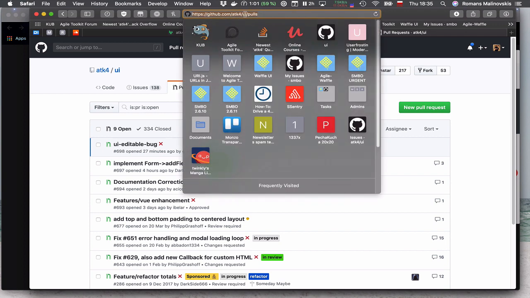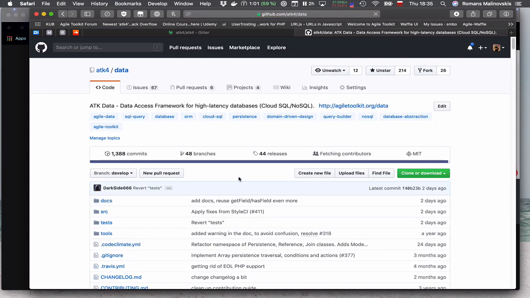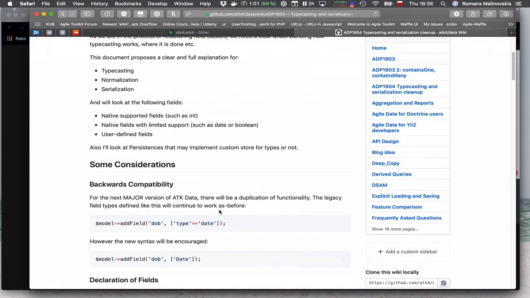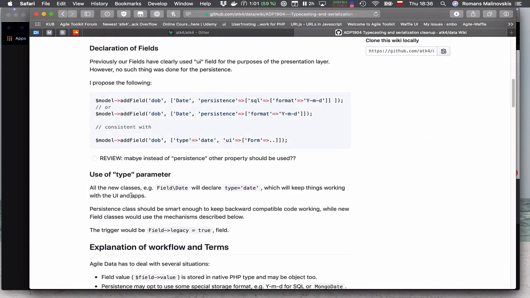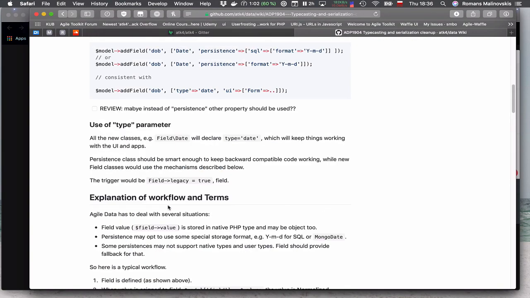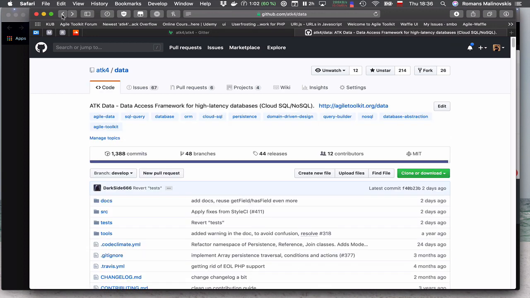Also, I wanted to give you a couple of updates from data. We talked a lot in the last meeting about the correct way to implement. I think Gora wasn't here. Gora, have you been here? I think Gora was. Philip wasn't here. So we went over this document and discussed everything. And I talked with Dark after that, and I told him, look, you don't have to implement everything, just what we need at this moment. But when you implement, it has to be consistent with what we agreed.